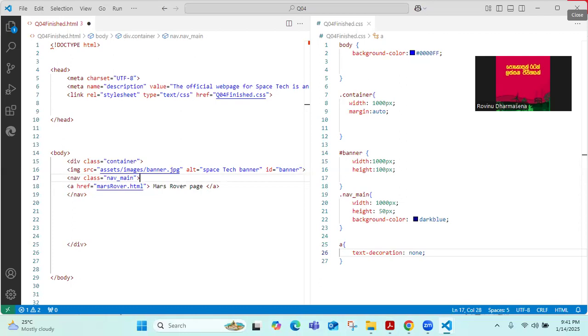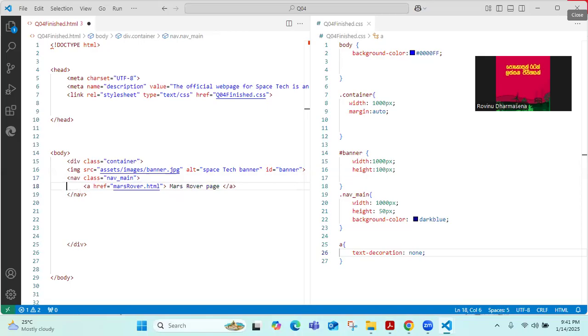Okay, I'm going to apply some style for this text. So what I do is, carefully see here, inline style.